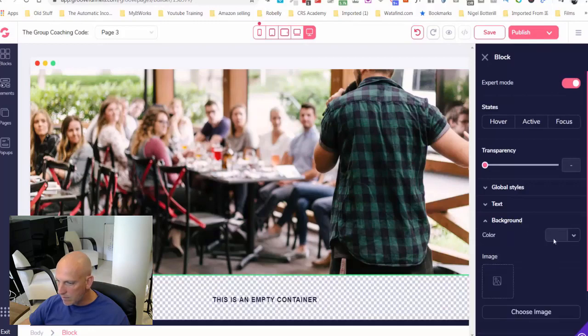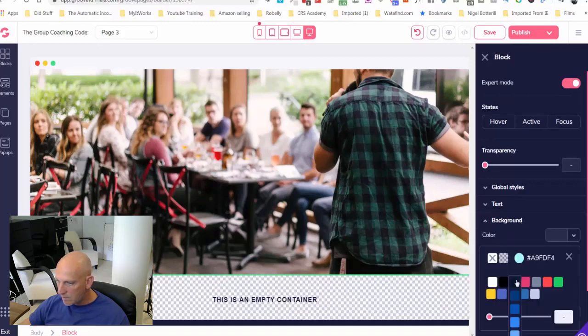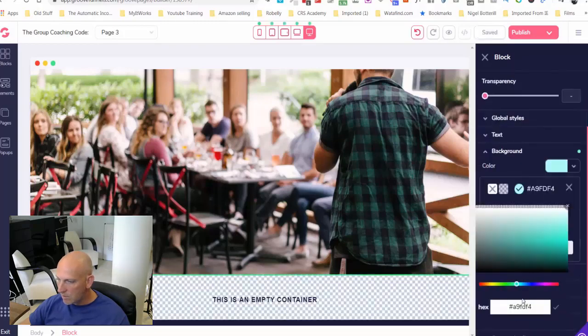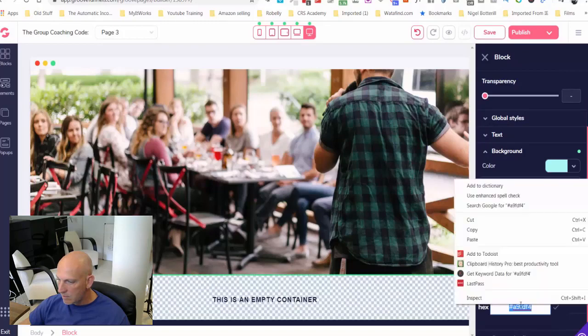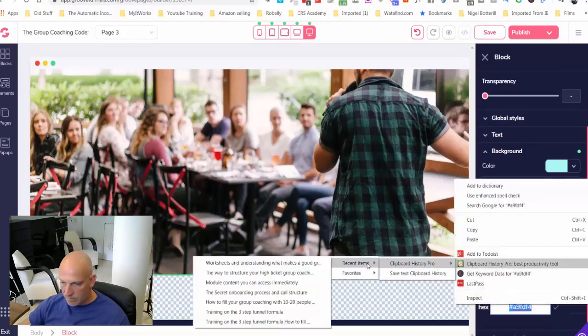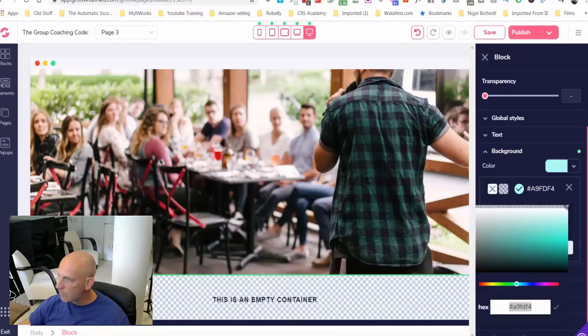So background, I want that same blue, which is probably in my clipboard. Son of a gun. So just going back over to my other screen, to my color picker.